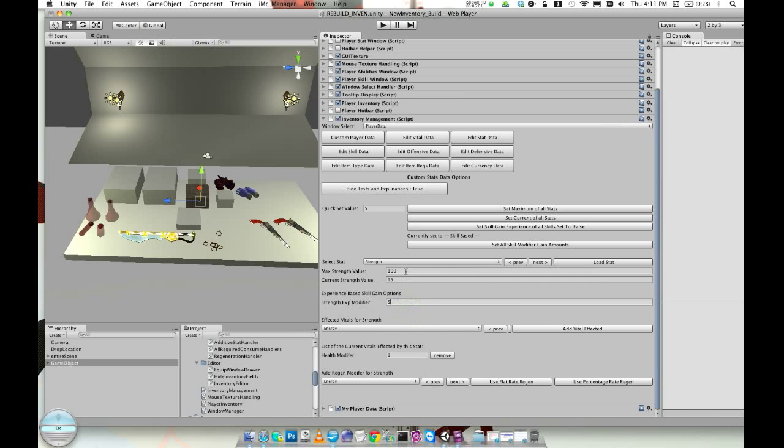You can set your max. You can set the current strength value of your player, the base, starting, whatever. And then you can select, ooh, that's a mess up right here, to fix that button right there. You can select the affected vitals. So for strength, I have a health modifier of 1. So basically for every strength point, it gives you 1 health. And you can do as many as you like.